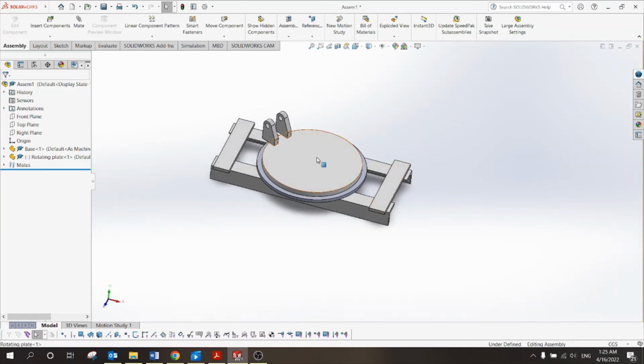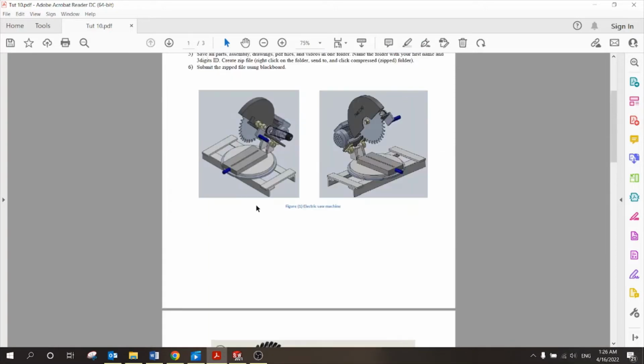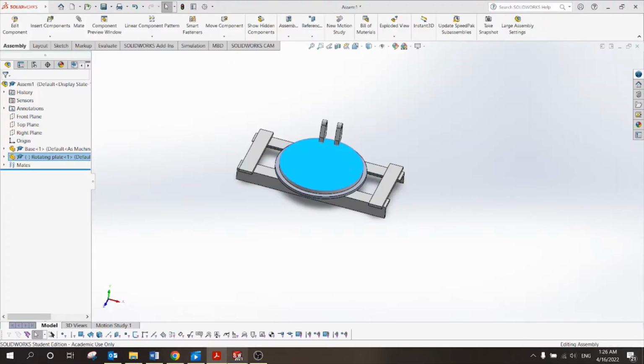So this blade cannot move in X or Y, I cannot move it in Z axis, but still, because of the concentric mate, it can rotate, and this is part of the mechanism, because I can rotate the saw to cut in different angles. So this blade will rotate, and then the saw will make the angle. So we are done with the second part.